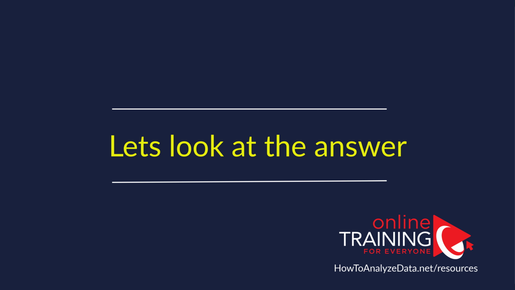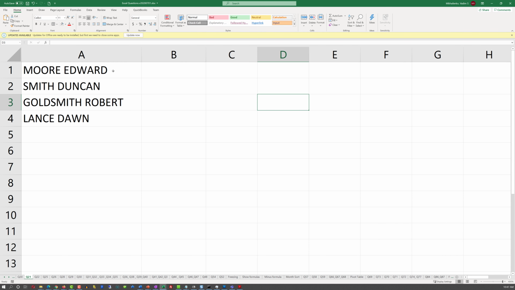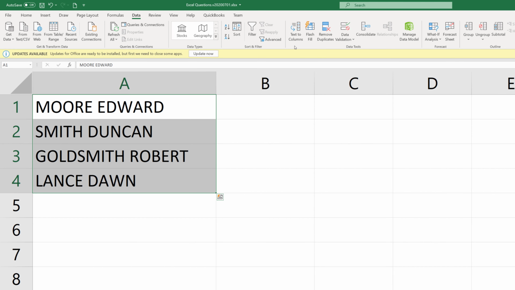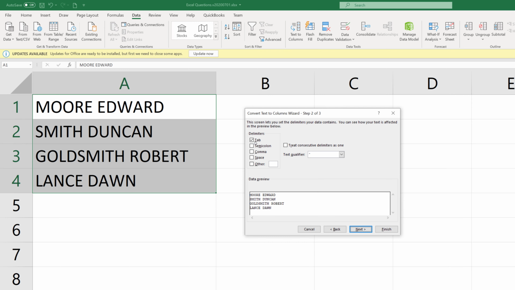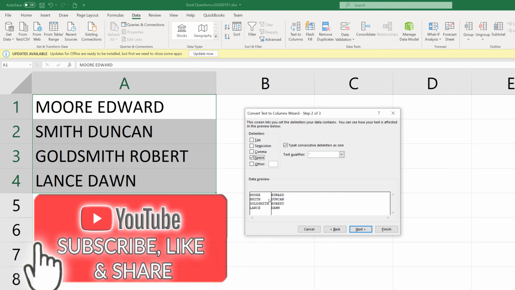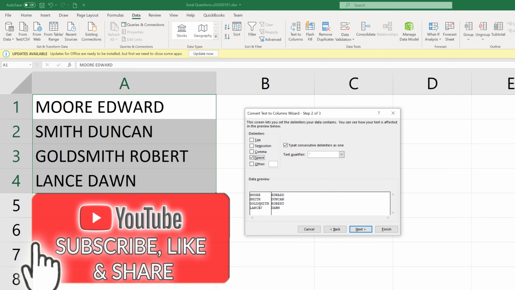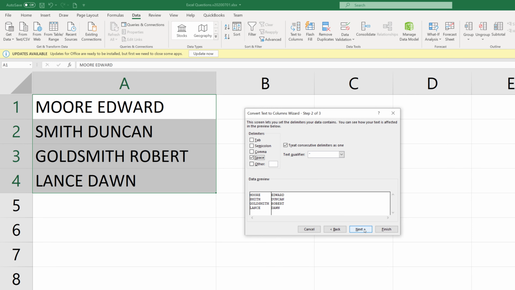And the correct answer here is Text to Columns. To access this functionality, you need to select the values and navigate to the Data tab. Here you select Text to Columns, and it offers you different choices. For example, it offers Delimited text or Fixed width. In our case, it's Delimited, and the delimiter is the space character that we use to separate the values. Instead of Tab, we choose Space, and you see this is how the separation and split will be performed.